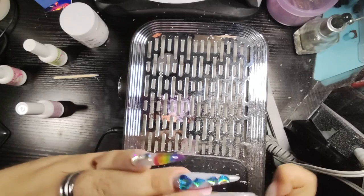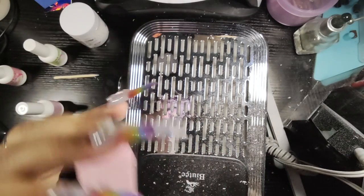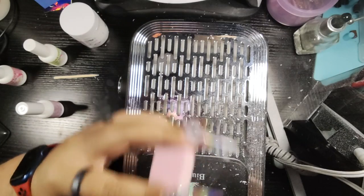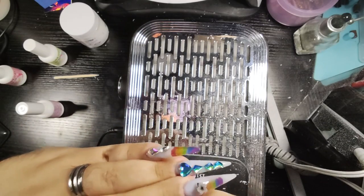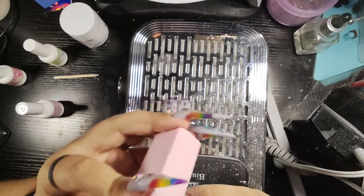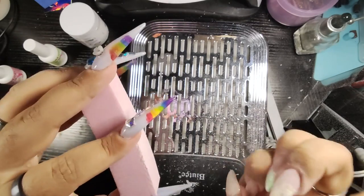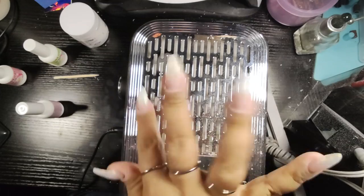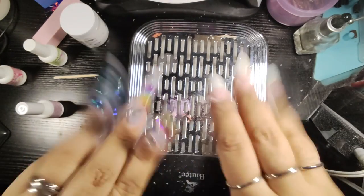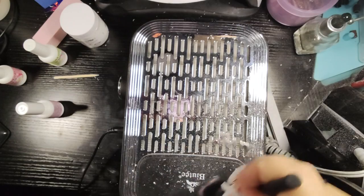It's crazy. I thought monomer was bad, but some companies' dip powder liquids are really bad. I have two other companies' liquids that I just bought off of Amazon, a little kit that comes with their version of dip liquids. And man, the way my eyes were watering working on those.